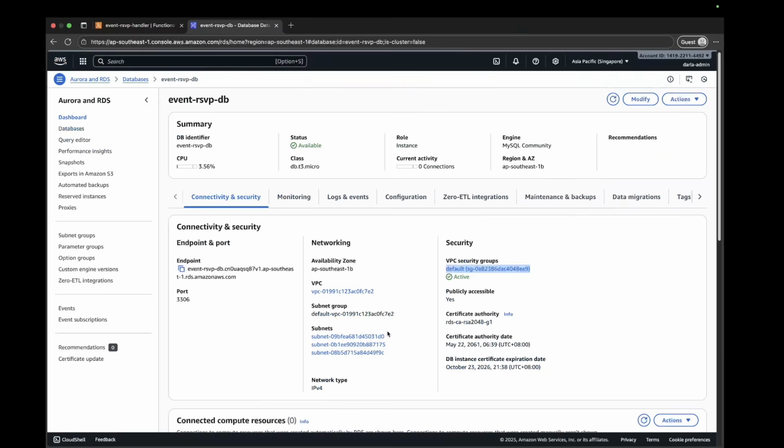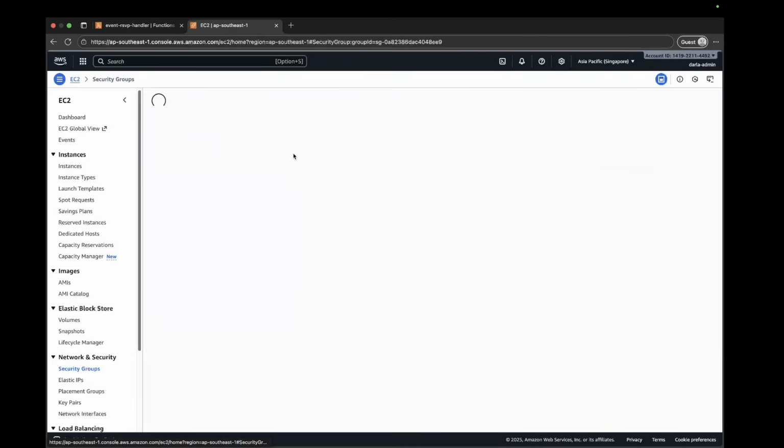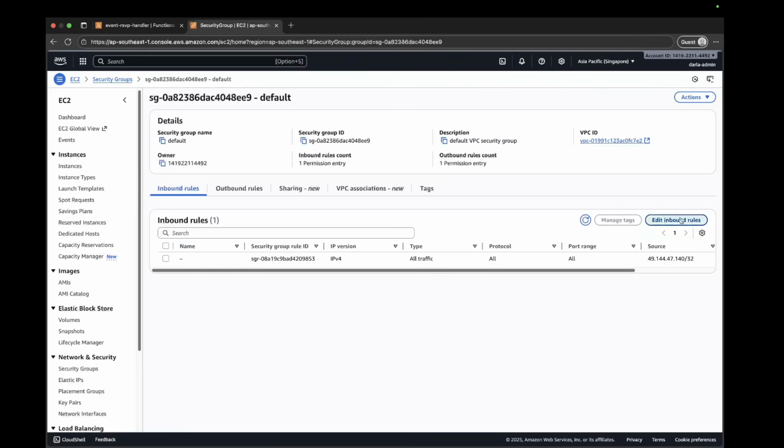Me personally, what I do if I encounter errors with testing my APIs, I first check at the CloudWatch. If it's not in the CloudWatch or if it still doesn't work, I go now to the security group. So I just want to share that, make sure you go to the security group. So let's go to the security group and let's edit the inbound rules.